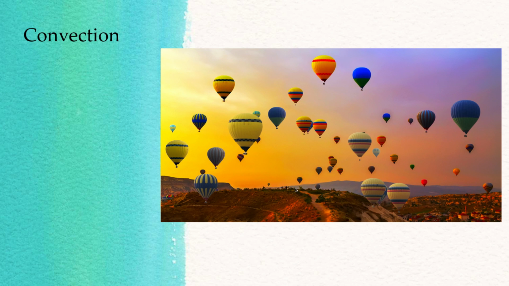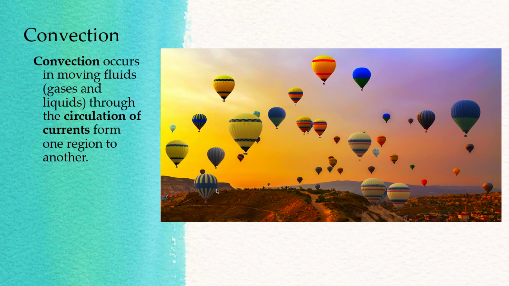All right, then we have convection. So we talked about conduction, now convection. Okay, this is why it happens. The fluids and gases flow in a circulation of currents. We talked about that already. They go from one region to another. If there's heat on top, then it's going to move to the bottom where there's cooler air. If there's heat on the bottom, it's going to go up to the top, and it continues to circle and circle and circle. There's some really cool things that happen when this takes place.